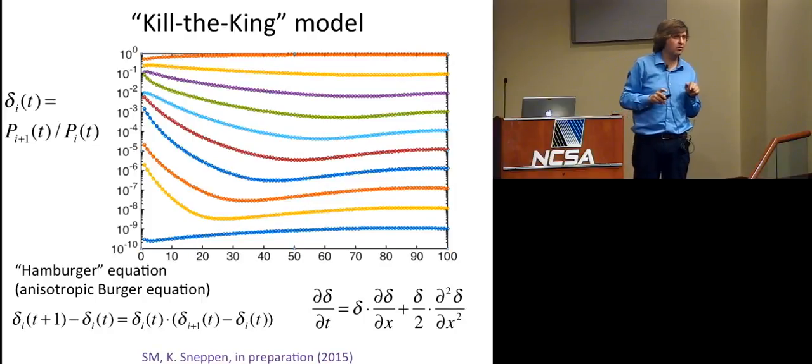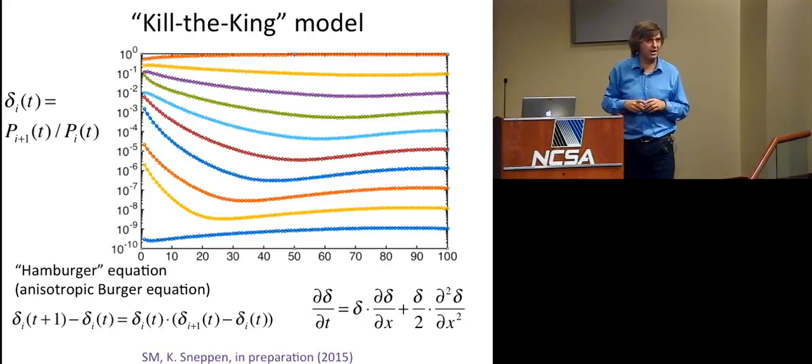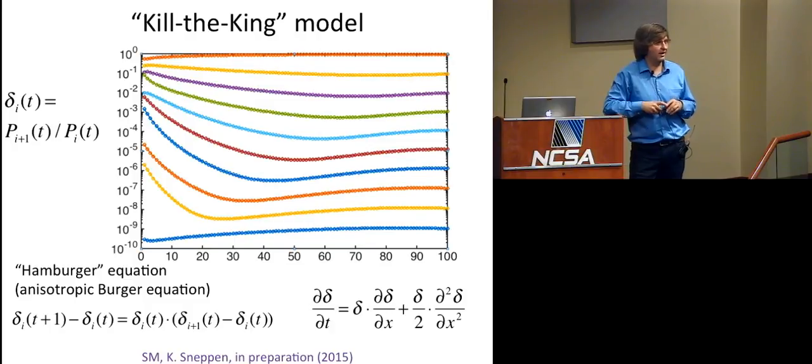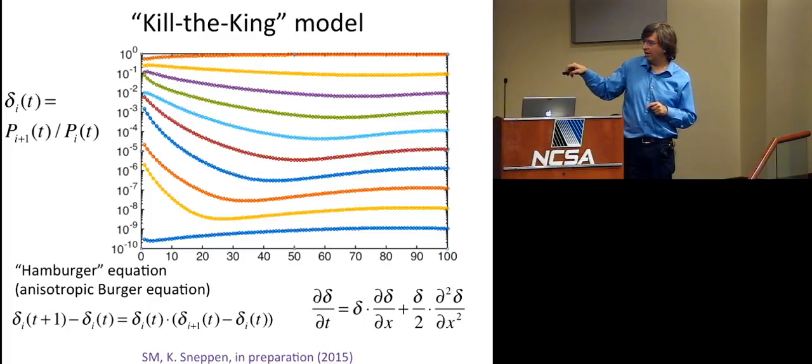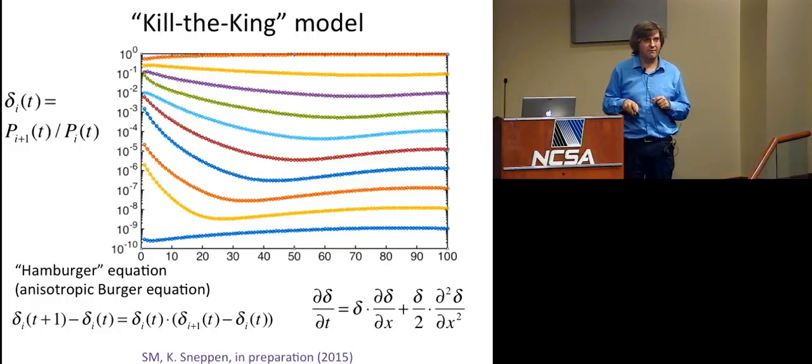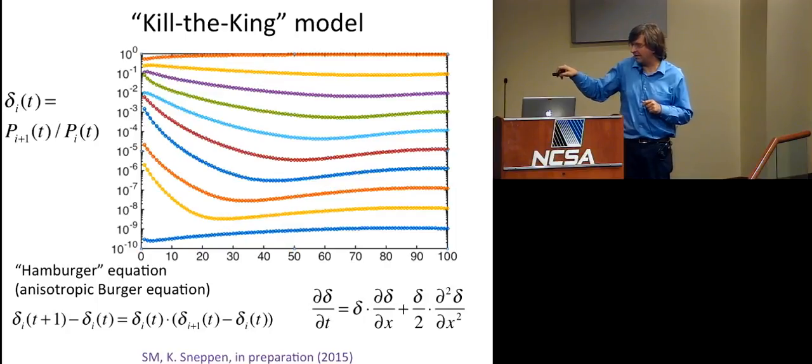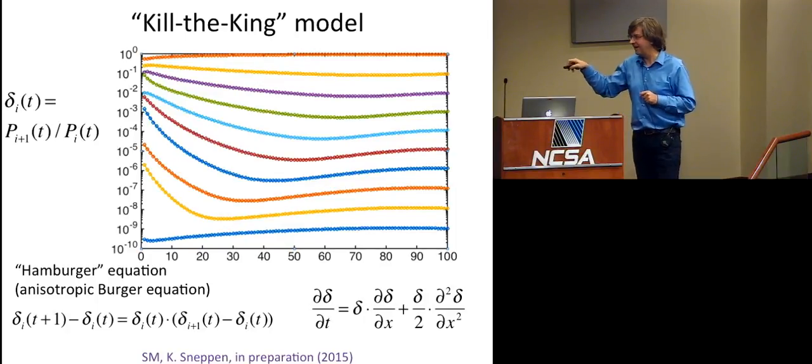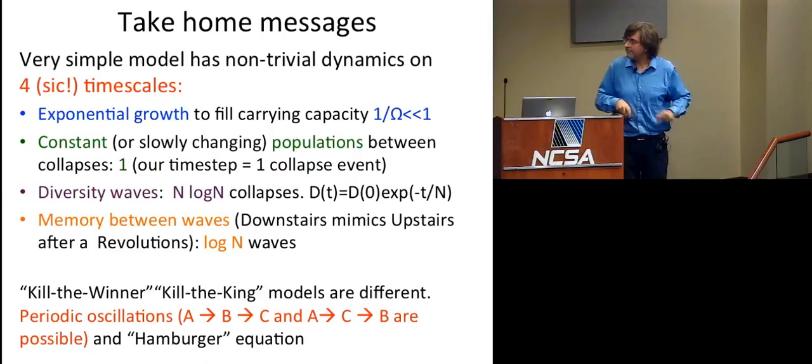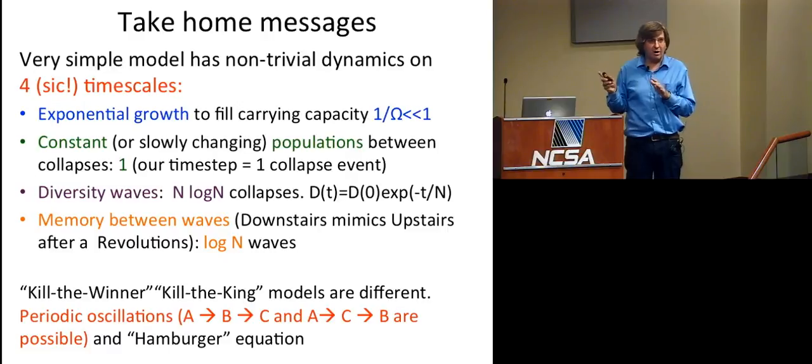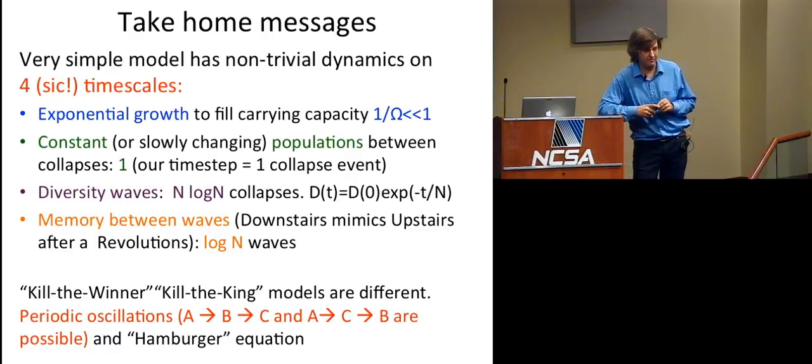What happened also is that it's described by Burgers equation. Those of you who work on turbulence, and I guess there might be one or two people in the audience who work on turbulence because turbulence is very kind of a popular topic to simulate on high-performance computers. So people know about a Burgers equation, and in fact, we were working on this version of the equation when we were, Kim Snappen and I, were on a train from Bremen to Copenhagen, and it happened to be exactly at Hamburg, so we called it the Hamburger equation. OK, it's an isotropic version of the Burgers equation, for those of you who know.